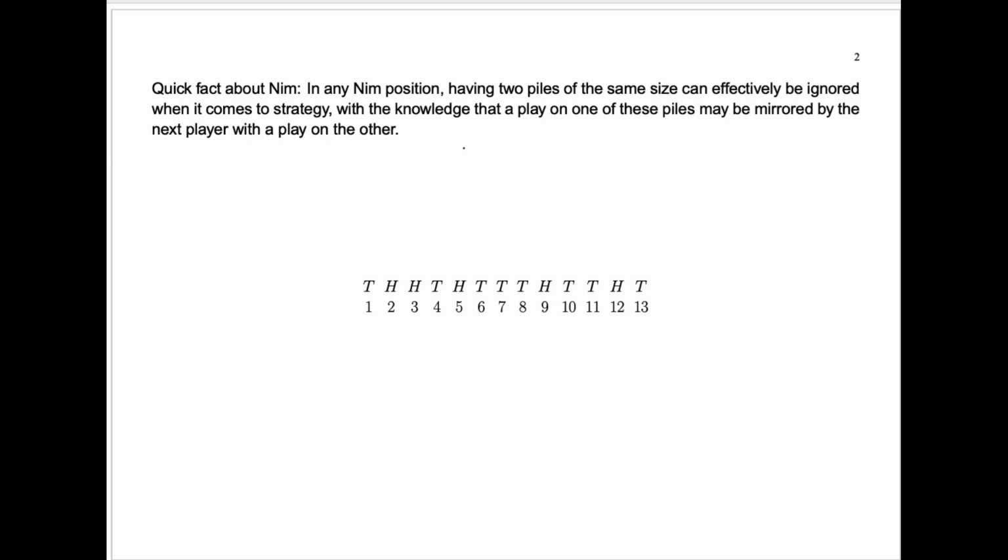if you have a NIM situation that looks like 5, 5, 8, 9, 10, so there are 5 piles, 2 of them of size 5. Let me write that a little differently. And 1 each of size 8, 9, and 10. What's really important to play this position right is to understand the 8, 9, and 10. The 5 and the 5, of course, you know when it comes to the NIM sum, 5 plus 5 will always be 0, since any number plus itself is always 0 in the NIM sum. So it doesn't alter the NIM sums if you just think of the 8, 9, and 10.